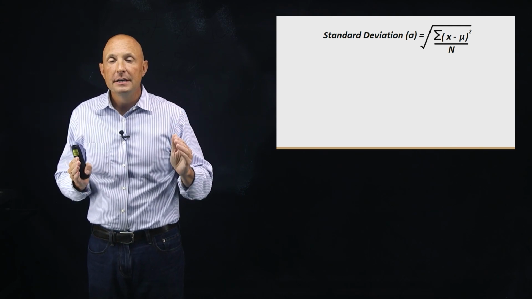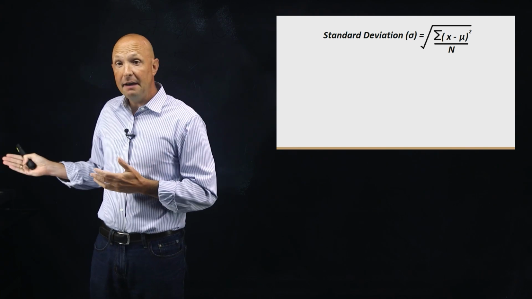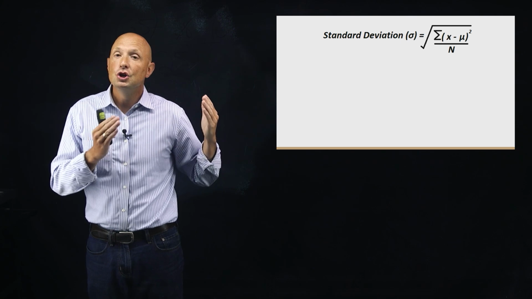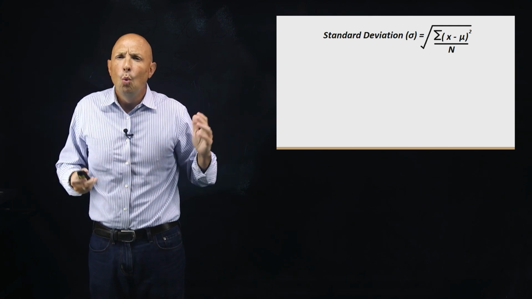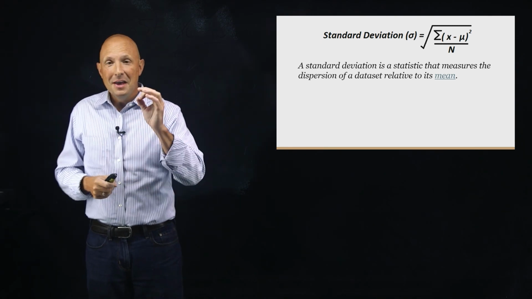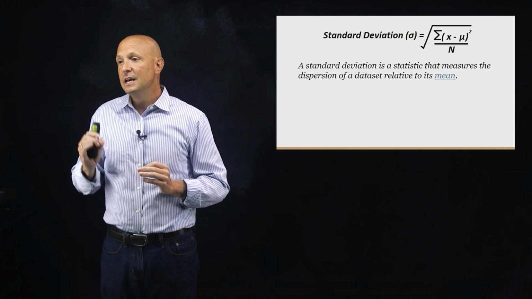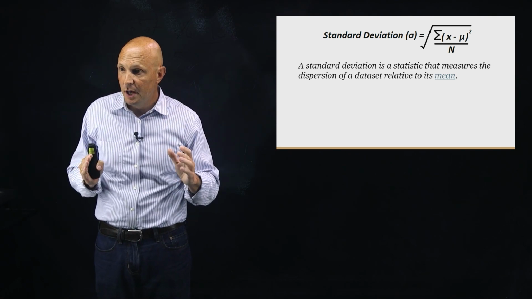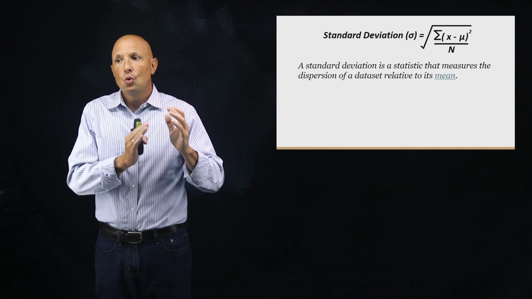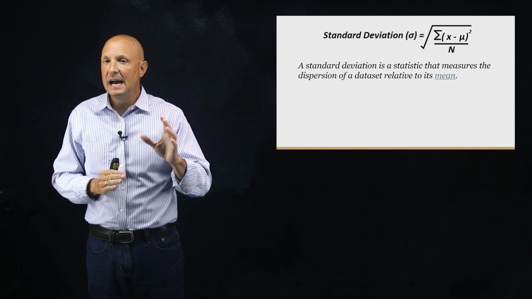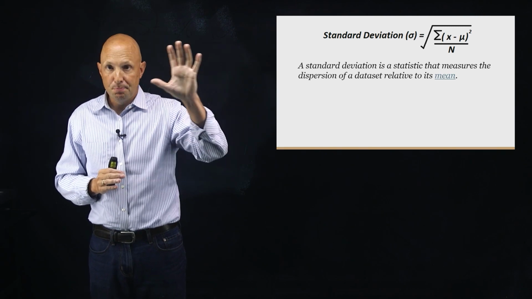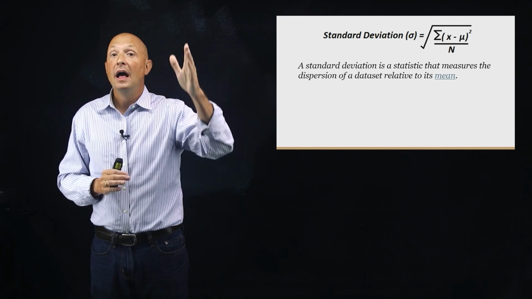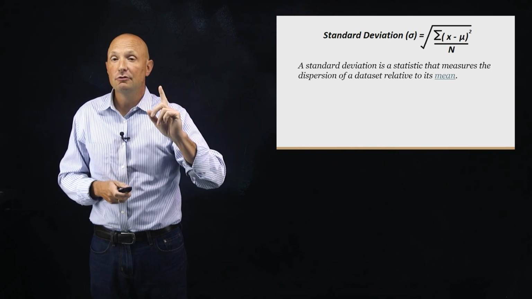It's called standard deviation. Standard deviation. And I have for you the formula for all of you math aficionados out there, the formula used to calculate standard deviation. Now, what is standard deviation? Well, I'm glad you asked. The actual academic definition of a standard deviation is a statistic, now we're going into statistics, that measures the dispersion of a data set relative to its mean. So let's break this down. It measures the dispersion, so where data falls relative or in relation to its average. Okay? I'm going to explain it so you understand it in just a second.